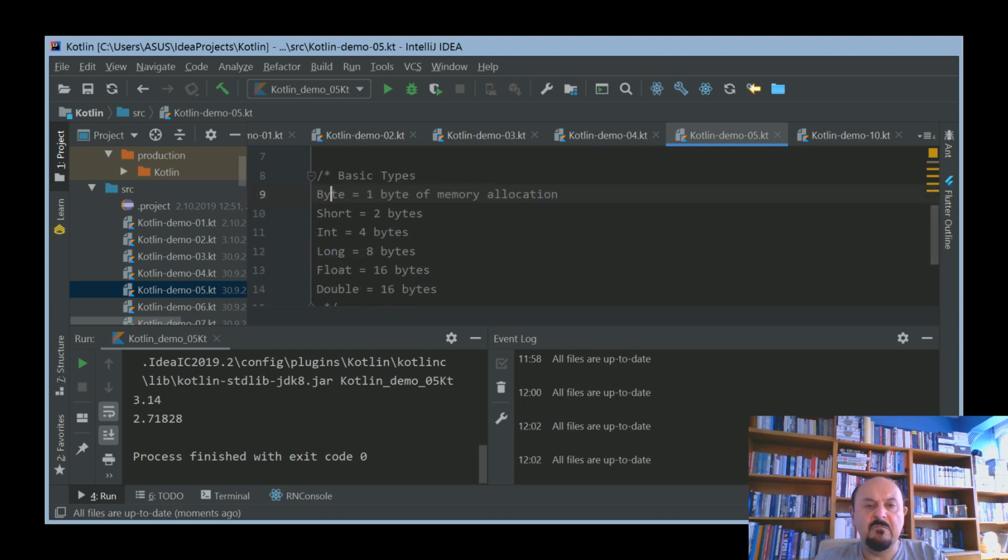byte means 1 byte of memory allocation. If we say short, that means it's going to allocate 2 bytes, and for integers it consumes 4 bytes in fact, 4 times 8 bits, in fact 32. We're talking about a long integer that corresponds to 8 bytes, 8 times 8, 64 bits. And how about floating?